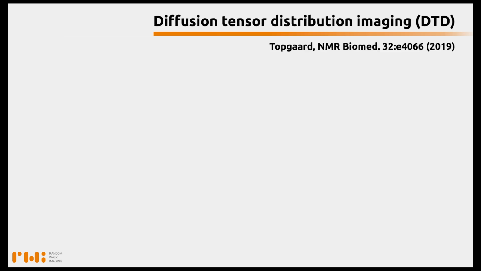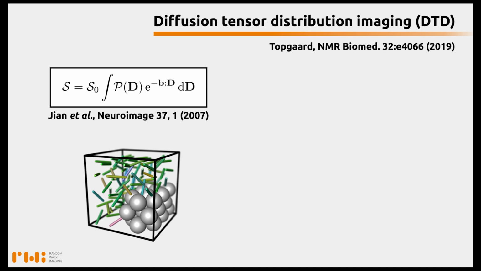One of the most advanced methods for estimating diffusion tensor distribution is called diffusion tensor distribution imaging, or DTD. Considering this voxel content, the signal arising from it can be written as S0 weighted by all of the contributions from all the diffusion tensors within. In this case, the integral is just a continuous sum of these diffusion tensors. You see here that the signal decay from each of these diffusion tensors for a given B tensor or B matrix that you acquired is weighted by the distribution of diffusion tensors P of D.